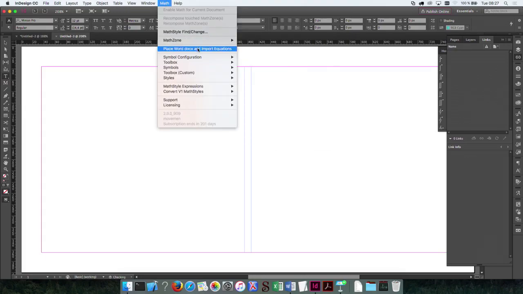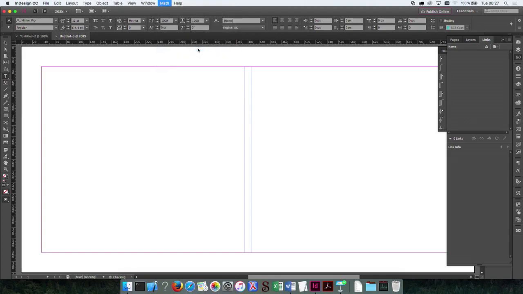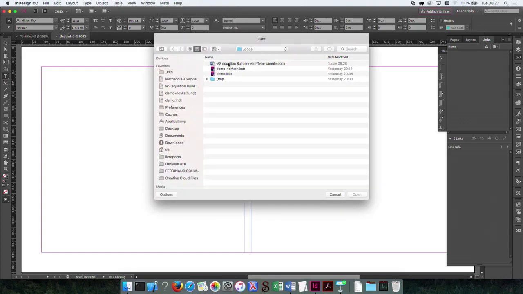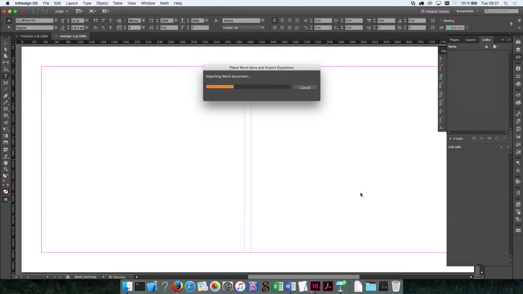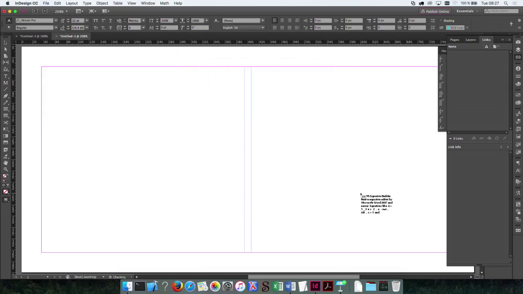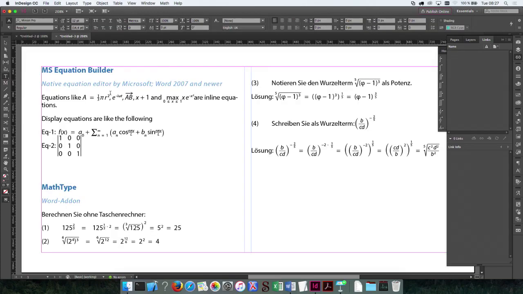It is really just a wrapper around the existing InDesign import functionality. So we are selecting the same document again, and it is preparing the document before actually handing it over to the InDesign import provider. And now we're placing it, and you can see the equations are coming in.